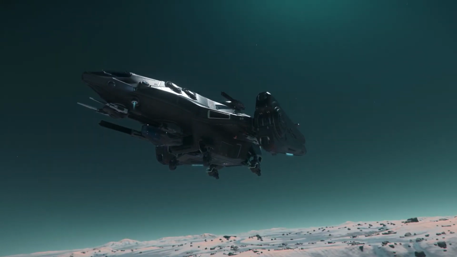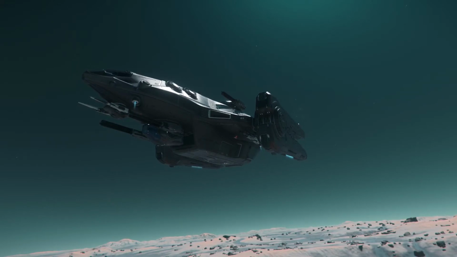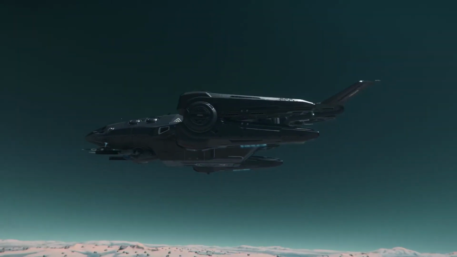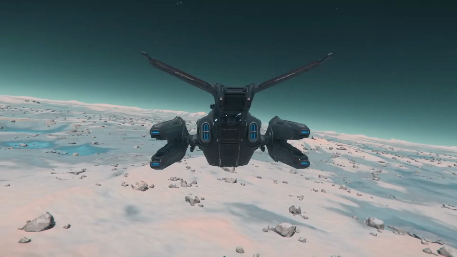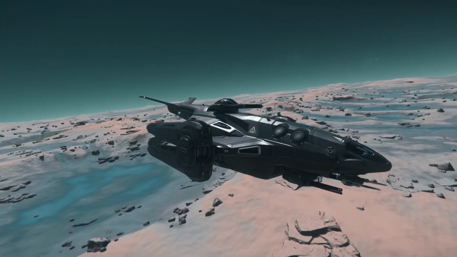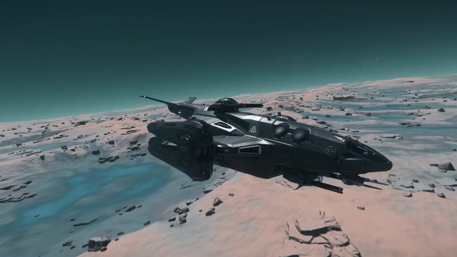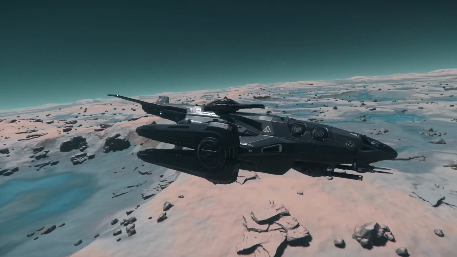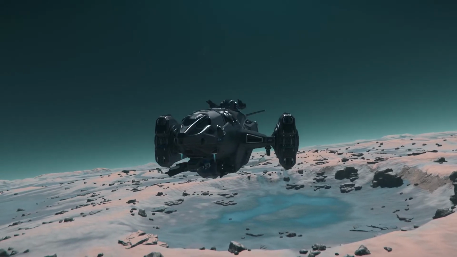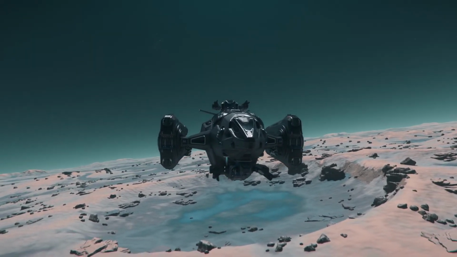All right, we're going to raise our landing gear. Turn off our lights. All right. So that's what she looks like with the landing gear up. Let's go ahead and fire our pilot weapons. There you go. You see you have the cannons on the wings and the laser cannons on the turret there.